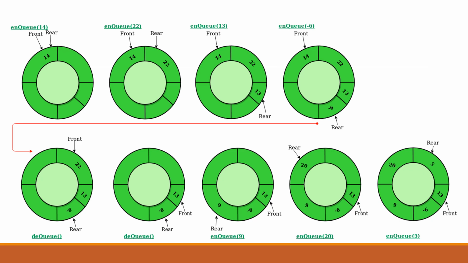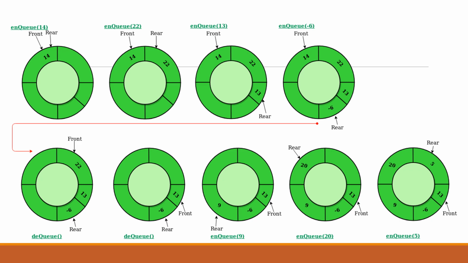So in this pointer, the first circle, I am highlighting with this pointer here. So in the first circle, initially the front is equal to 0 and also the rear is equal to 0. So the process NQ, which means inserting an element into the queue, that process is called NQ. So here I am inserting the element 14 into the first position. So through the rear end, we are inserting the first element, 14. The rear is also there, and the front is also there.